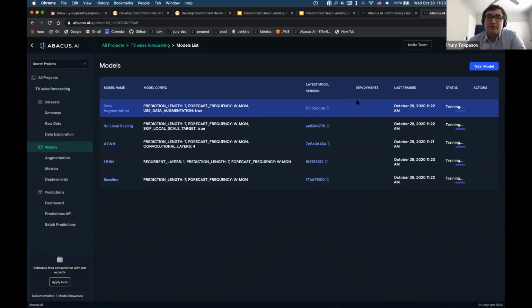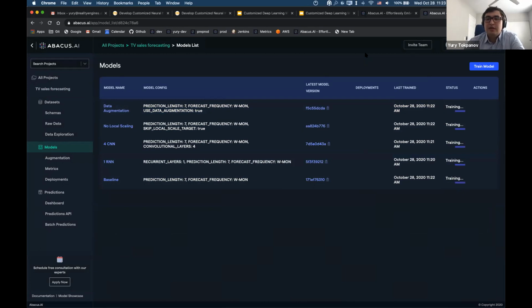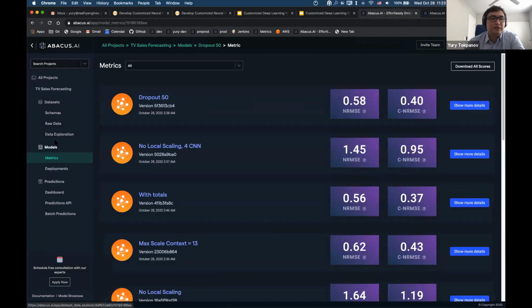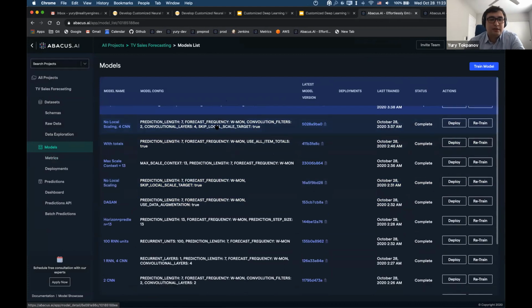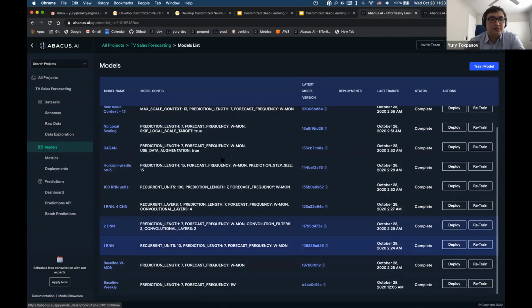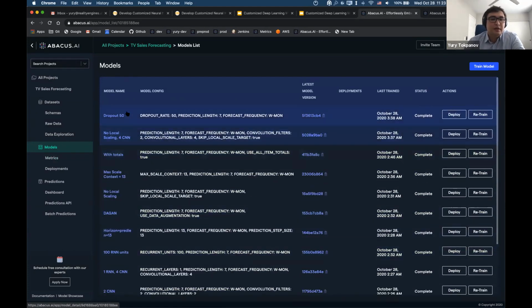I have pre-trained some of the models in my own organization, in my own project. And while these models are training, let me go and explore the models that I've trained recently. Here I've trained a bunch of models with different advanced options. If you click on models, you will see different details.